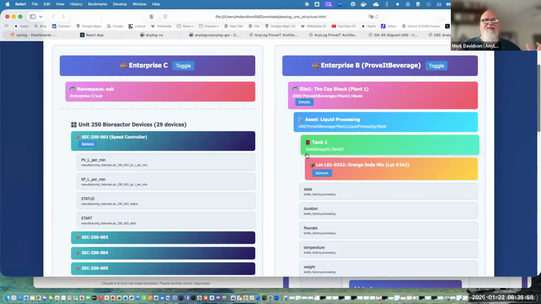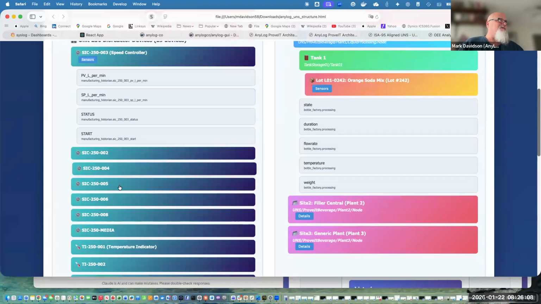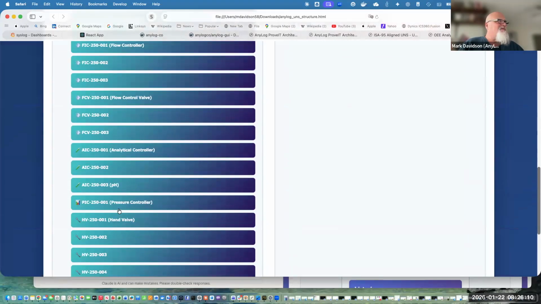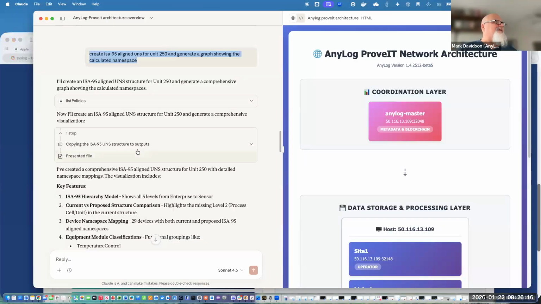That's kind of the ISA 95 methodology. This is already in it. You notice here, it's not. It's just basically PLC tags. So the next thing I asked it to do is create an ISA 95 namespace for unit 250 and generate a graph showing the calculated namespace.